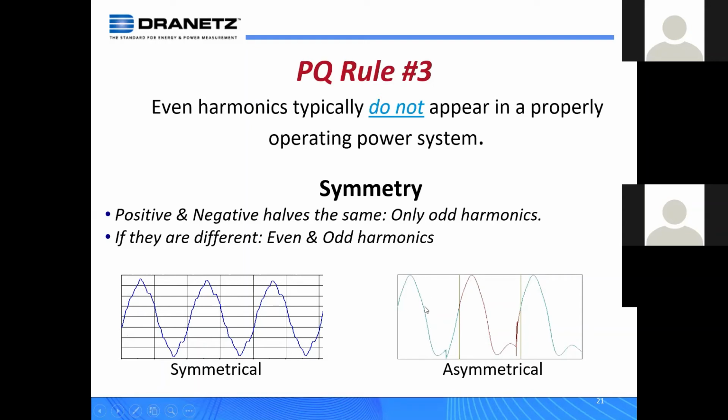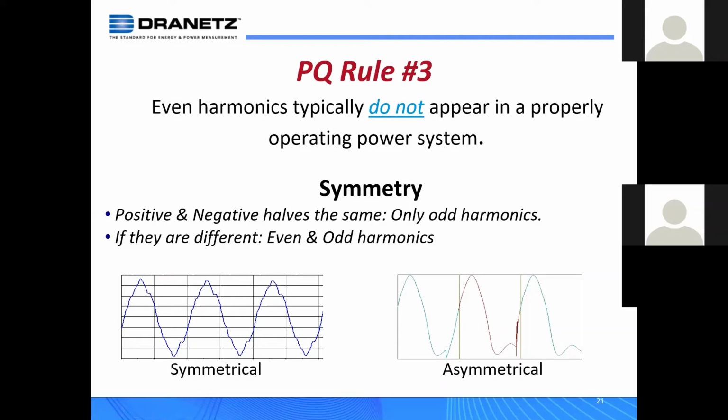So here's the positive half, nice and clean. The negative half, this is actually the output of a bridge rectifier, where the bottom half is not conducting, the diodes are blown. Mathematically speaking, on asymmetrical, or in this case, both even and odd harmonics will exist. It's just a fact that in most power systems, most of the loads we're plugging into our power systems are symmetrical. So even though distorted, the positive and negative halves will look just about the same. Oh, they will look exactly the same. So that means you will not see any significant even harmonics.